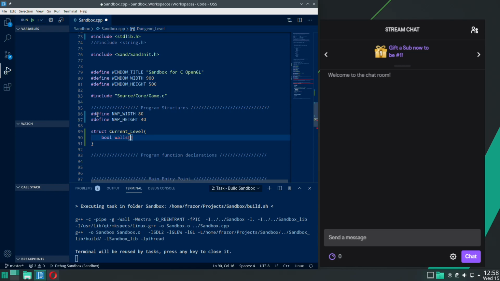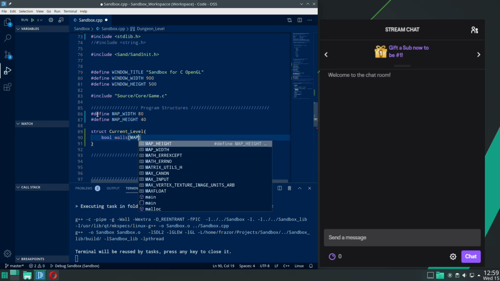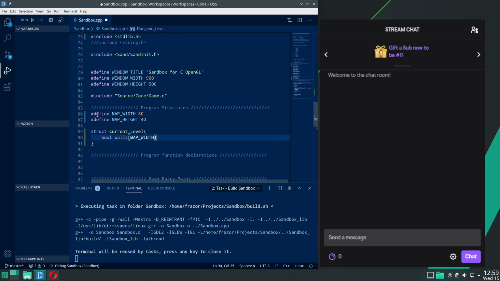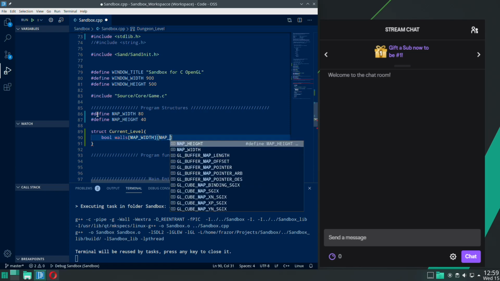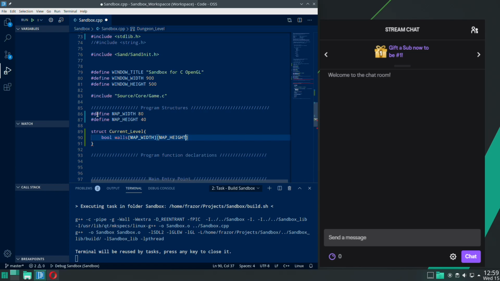Let's see it the naive way first. Let's make it into a two-dimensional array. That's not going to work.